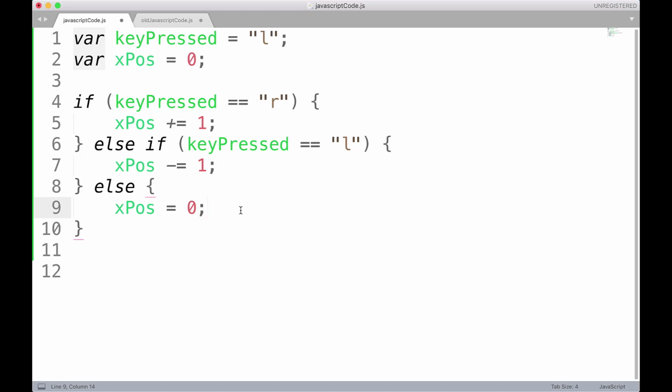Now, no challenge for this section. We'll introduce a challenge at the end of the next section. Just try to think of some other cases in code where we might have if, else if, and else statements. And also note, by the way, we don't just have to have the one else if. We can have as many of these as we want before the else. Okay, so think about that.